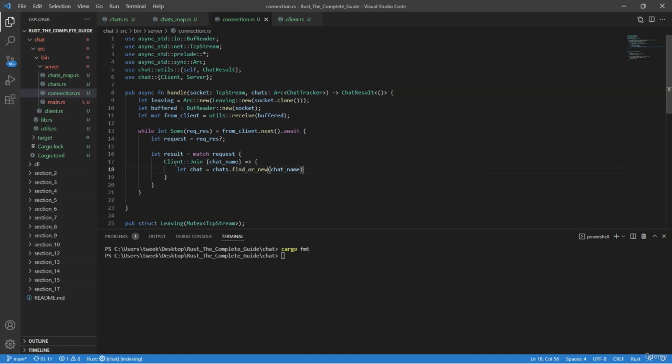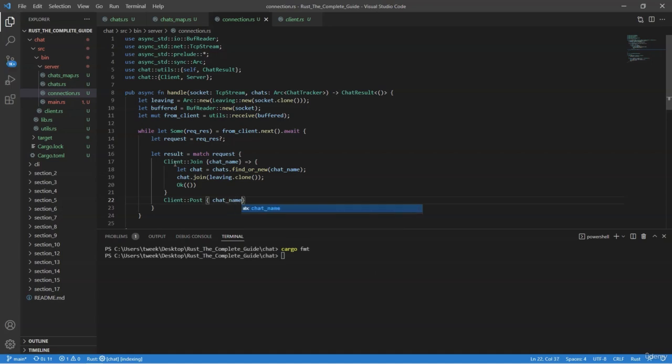So we want to see if that chat already exists, and then join it. And now we can return Ok. Now we have Client::Post for when we want to post messages.